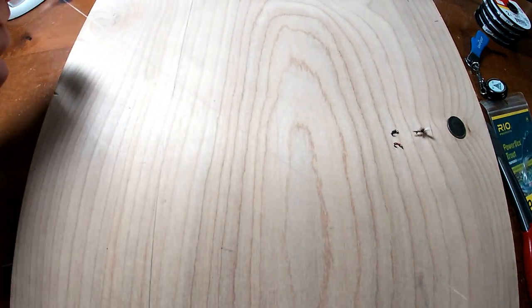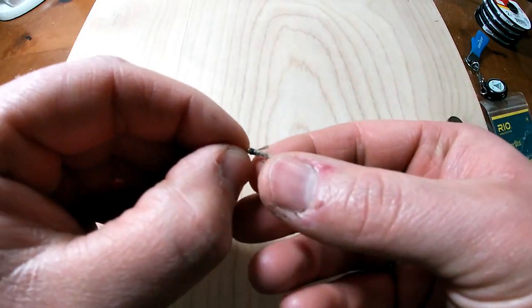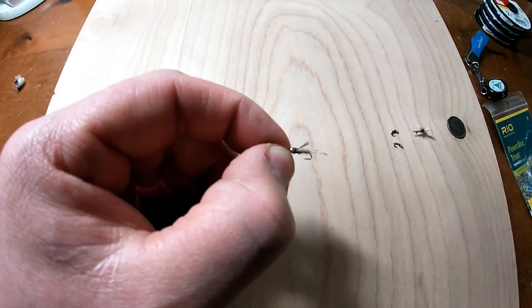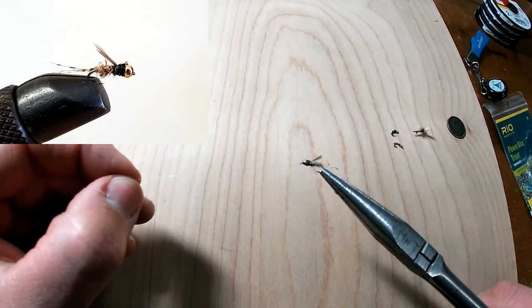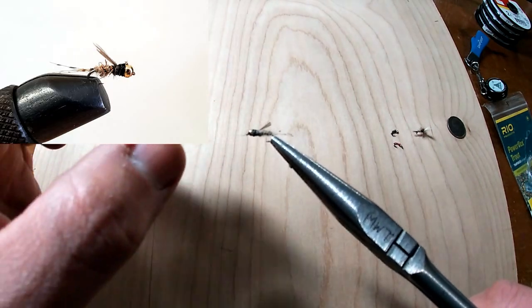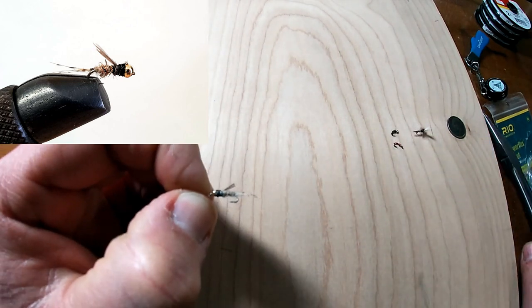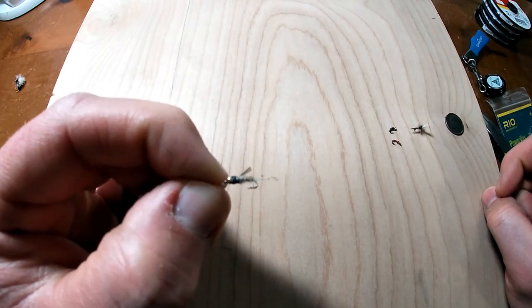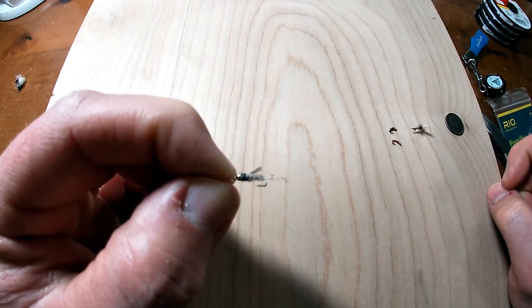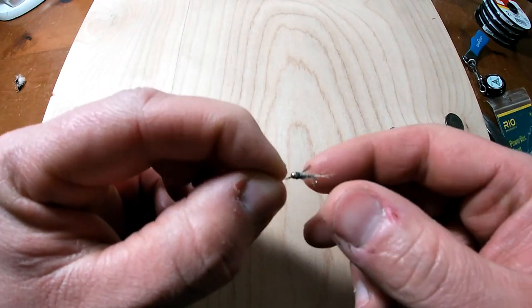The camera can hardly pick it up. It's about 14 inches down is what I did that day to the little nymph that I just tied. And this is a size 20 hook. I had a lot of interest in this nymph, actually. I'll show you in the video. I had lots of bites. Maybe I was just pulling the hook out of their mouth, but it took me a little bit of effort and I finally got one and it turned out pretty good.